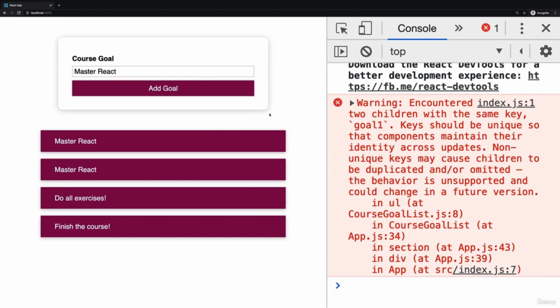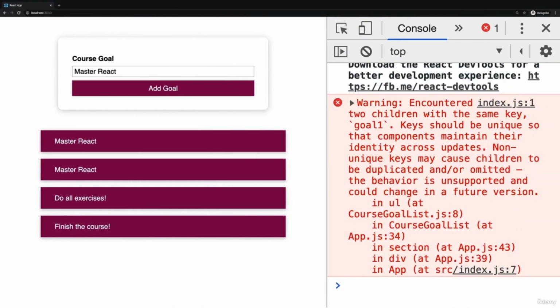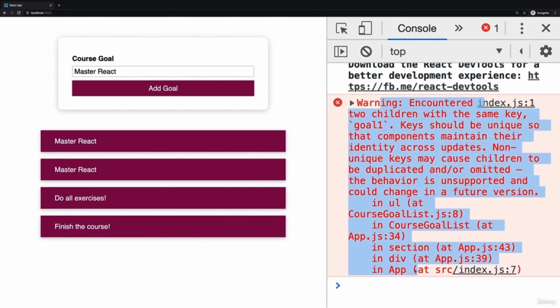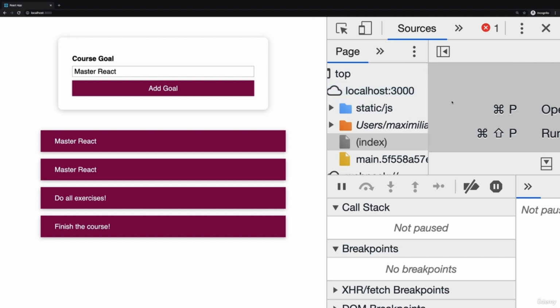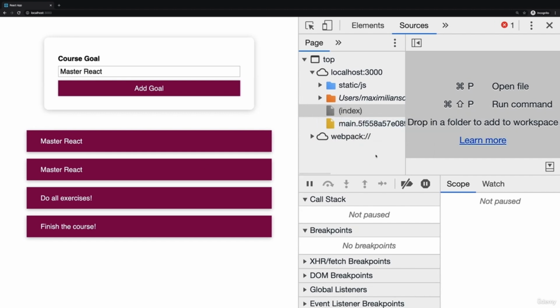So we have a pretty much logical error here in our code. We have the problem that we have the hard-coded ID, and we already learned how we can find and fix this error. Now let's say we didn't use any of the other two approaches, we overlooked that warning, and we don't know why it's behaving incorrectly. In such cases, if you can't find the error otherwise, or if you just prefer this approach maybe, you can go to the Sources tab here in the browser developer tools. And there you find in the end the source files that are being used on this web page right now.